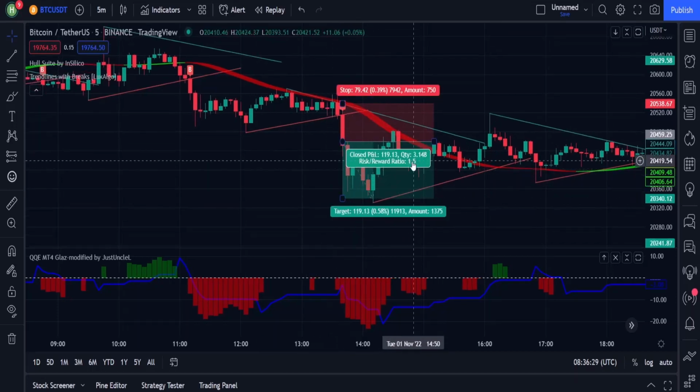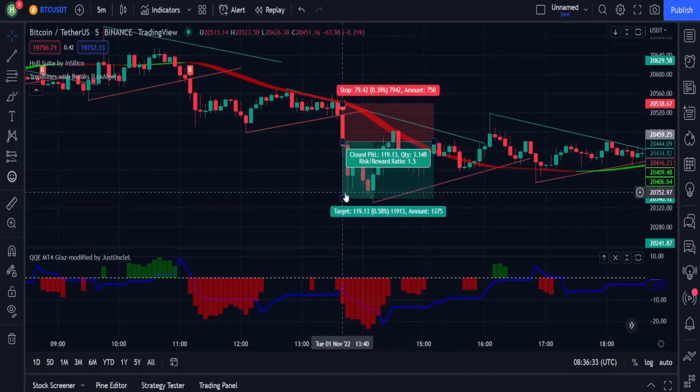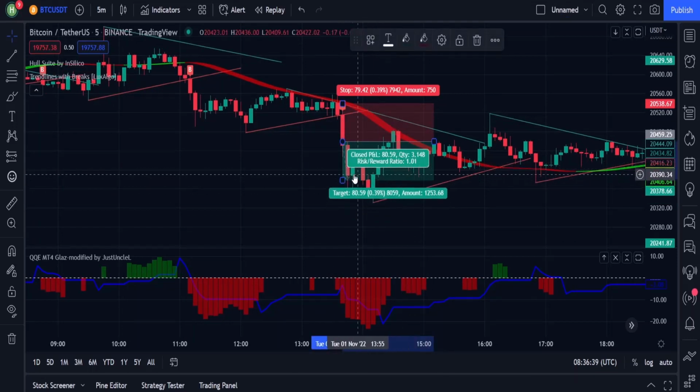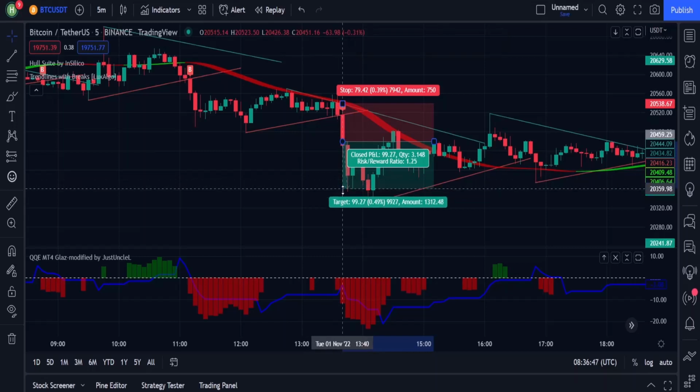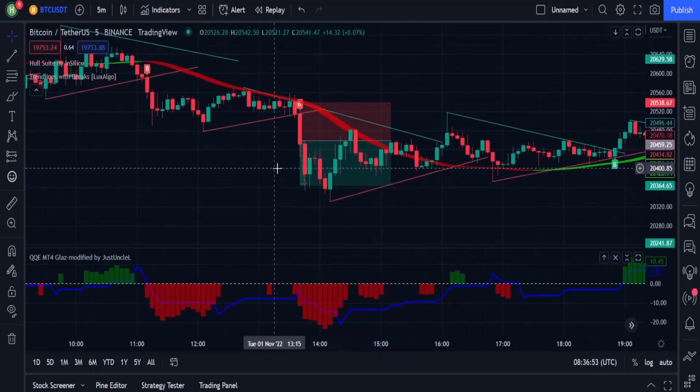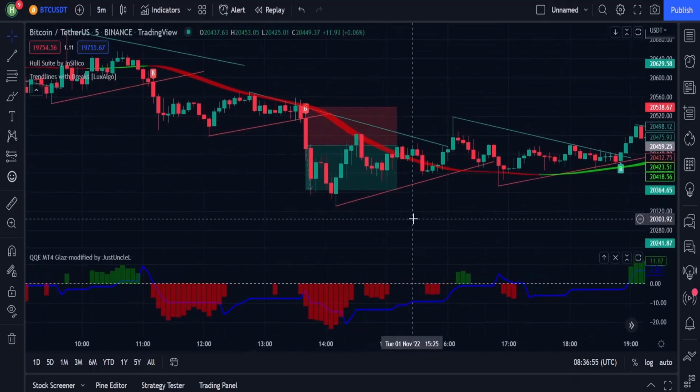your profits, once the price action reaches your first target, which is going to be set at a 1-to-1 risk reward, you're going to move your stop loss to the break even, and every time the price action reaches your next target, which is 2-to-1, 3-to-1, and so on, you're going to be moving your stop loss to the previous take profit target. So it totally depends on whatever method you prefer.